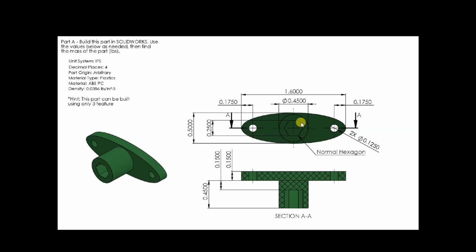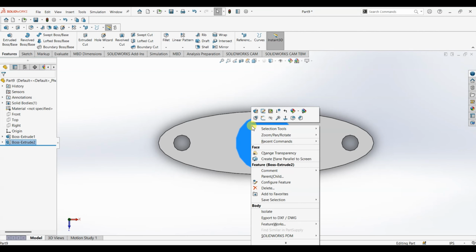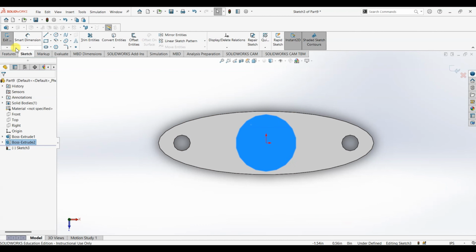Now that we are done with this cylindrical structure here, we need to add this slot, which is a hexagonal slot. So I'm going to draw a hexagon on the top surface here. Right click on the surface, select sketch, and this time it's going to be a polygon.